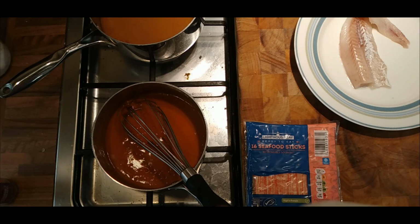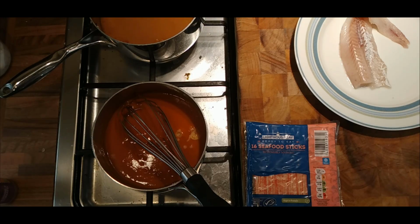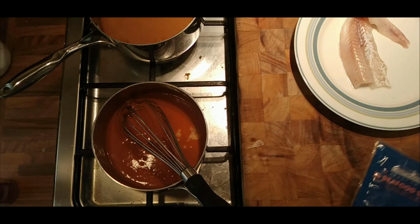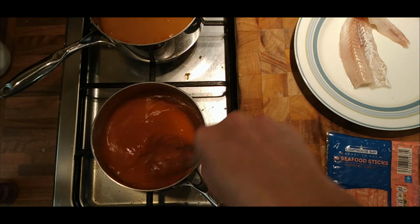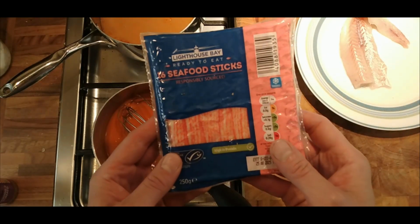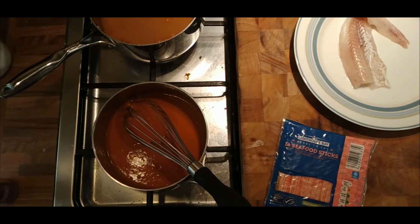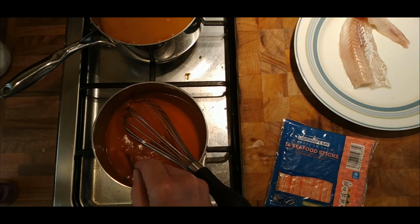A little bit less tomatoey, a little bit more creamy. Like that. Hopefully it won't split. And then seafood sticks, because I was kind of thinking, I think I need another whisk. Let's get one. If I was to make a proper fish soup, you'd put things like prawns or langoustines or scallops in it or something like that. But seafood sticks will do the job. Many people would look down their nose at them, but I kind of think they're rather delicious.